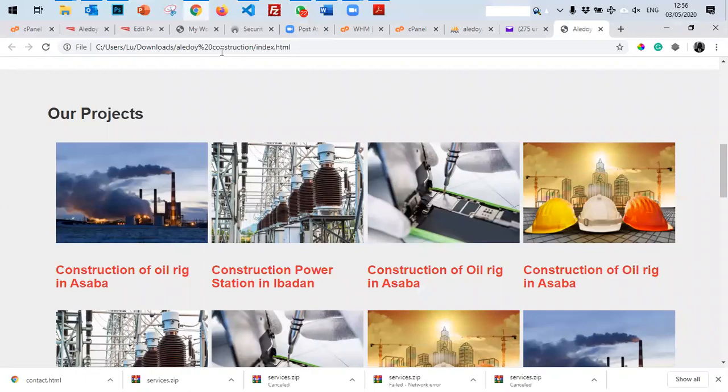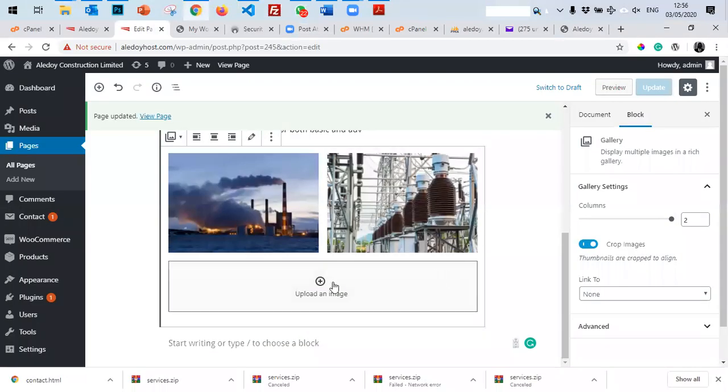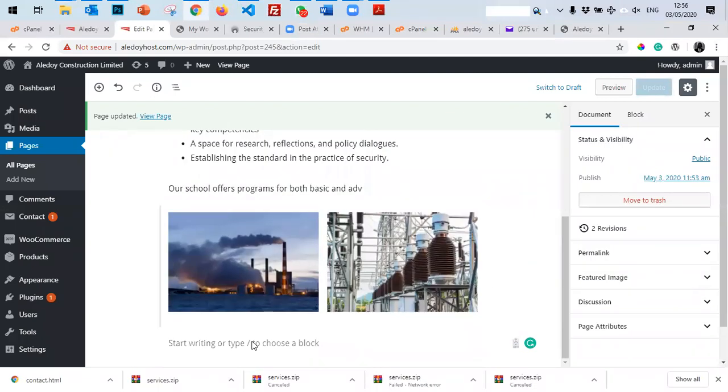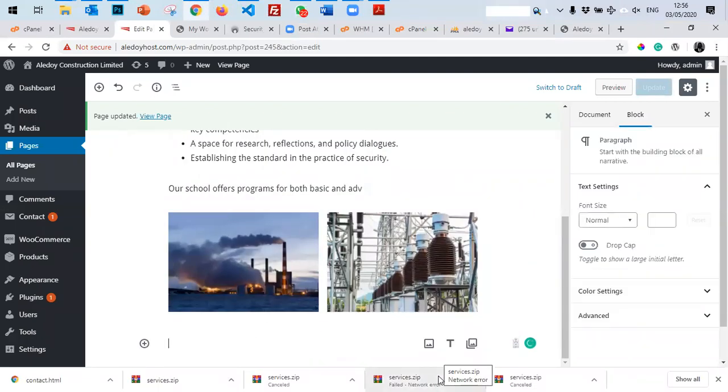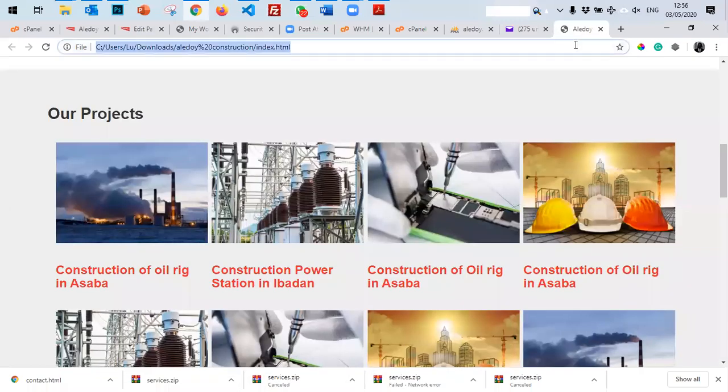So to put text and image, depending on what you are writing, you can put the amount of images there. If you are satisfied, you go to the next block. If for any reason you need to bring in a frame, like what we did when we wanted to bring in our map.